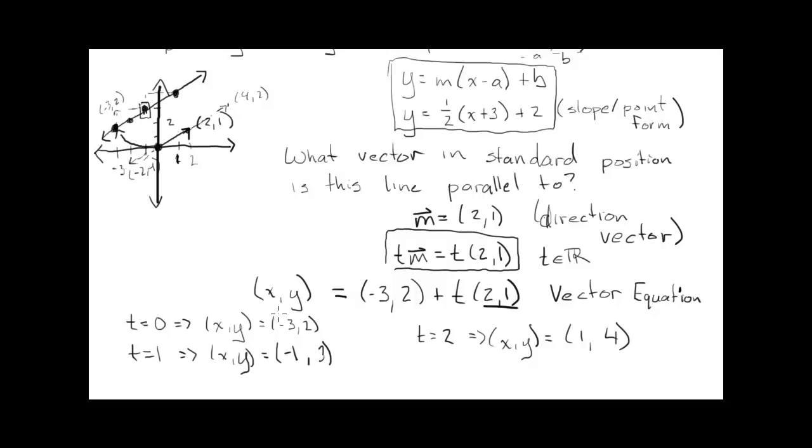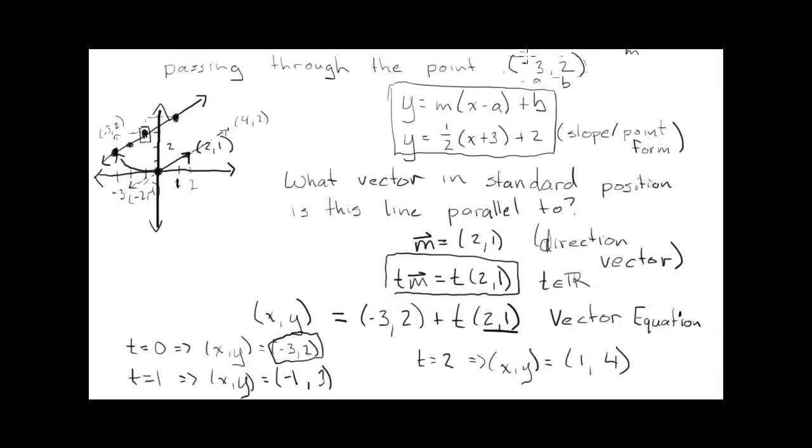One thing you might notice is, I made this my starting point for t equals 0 because that's the point I was given, the original point. I didn't have to. I could have started here. So my vector equation is not unique. This point can be any point you want as long as it's on the line. As well, this direction vector could be any direction vector. I just chose this one because it's the lowest terms one. I could have used 4, 2, or 6, 3, or negative 2, negative 1. You could use whatever you want. Okay, so that's a vector equation.